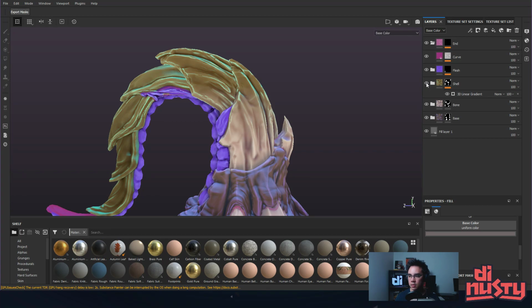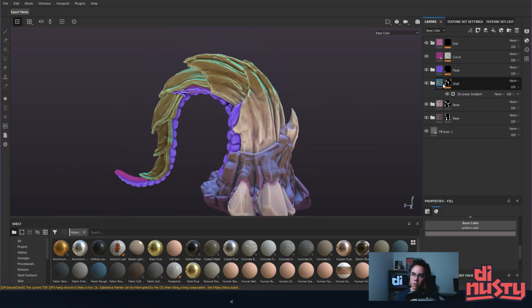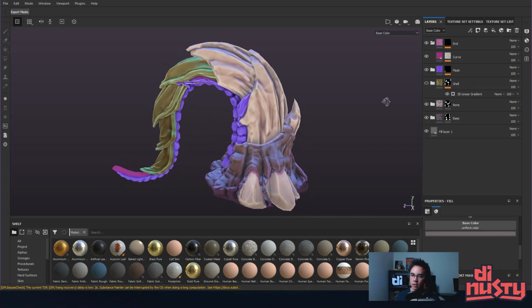Like a screen, but it doesn't mess up the colors. So this shell piece, oh, I still need to wait on that.